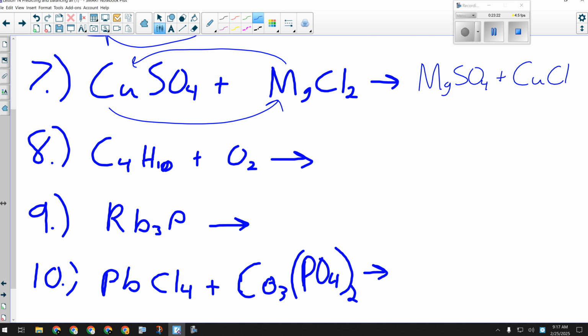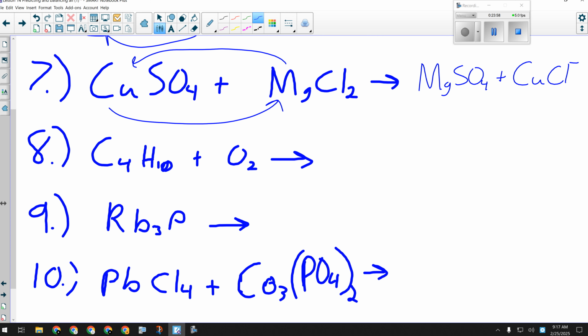Here's the multivalent metal thing I was talking about before. In order for me to drop and swap this compound here, I know chlorine's a -1, but copper can be a 1 or a 2. So I've got to go back to the reactants because that's the only place where I can figure out what charge copper had to begin with. The charge will never change. If it starts out on this side as a +2, it's going to be a +2 on the other side. You're not going to switch types of copper in a chemical reaction. Once you figure it out, it's that kind all the way through.